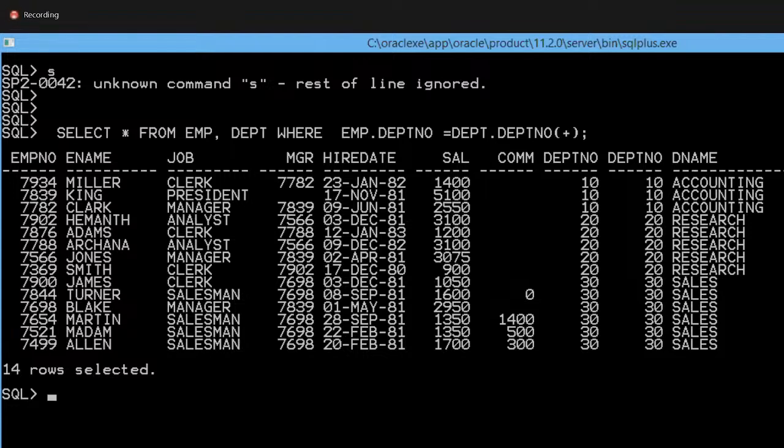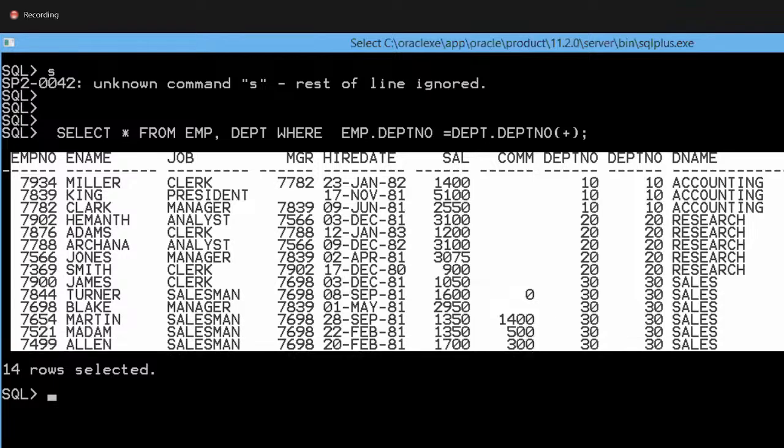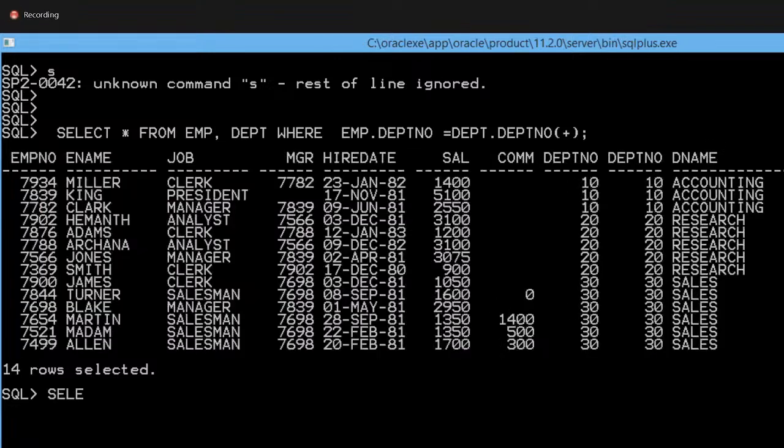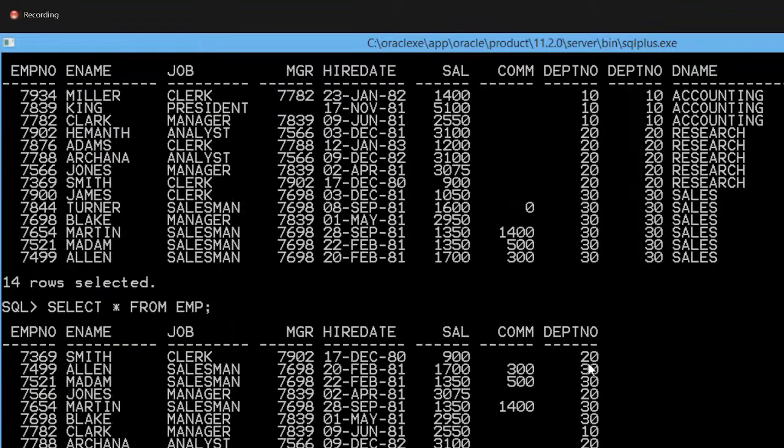But look at the output, it is exactly similar to equijoin. Why does it display like an equijoin? Because the employees in the employee table are working in departments that are available in the department table, right or wrong? 20 is available in the department table, 30 is available, 10 is available.